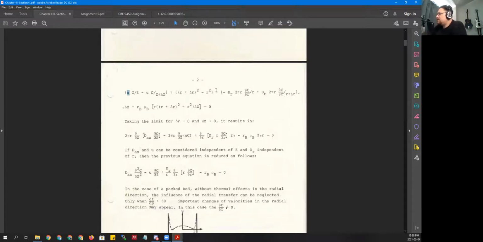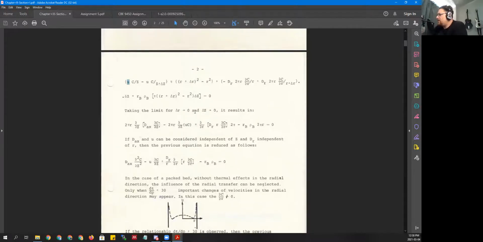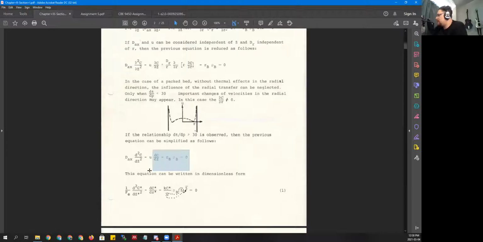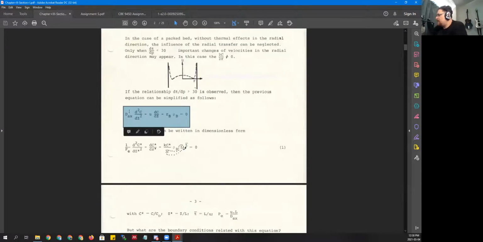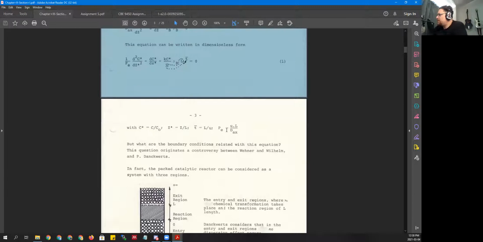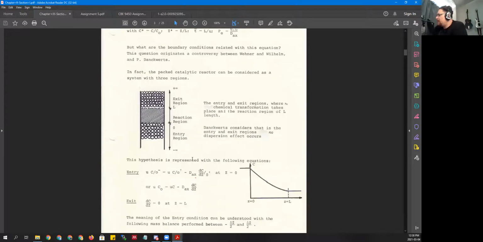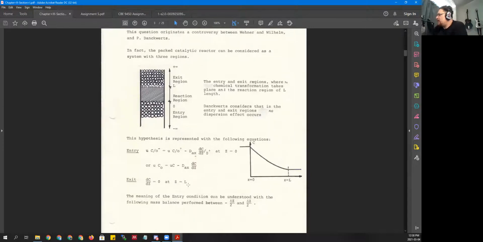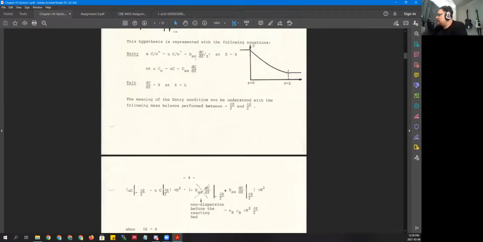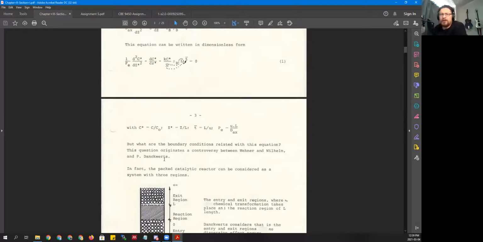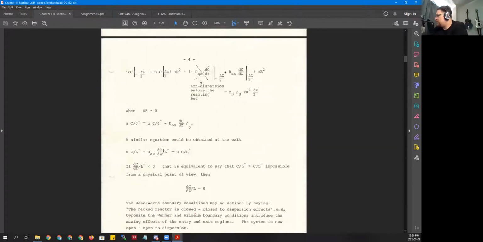And so on. What I'm trying to say is you already saw this in class, and from all this derivation you get to this, and then from here, taking the Peclet number relationship with this, you get to this, right? And here are the assumptions you made for this equation to be. And this is what we were saying. There is an entry region, a reaction region, and an exit region. So the entry and the exit have the exact same behavior, and all the magic happens in the reaction region, right? So please just go to the notes, read this section, review. I'm not completely sure if this is lesson 6 or lesson 7, but I'm sure you will be able to find it in one of those two.